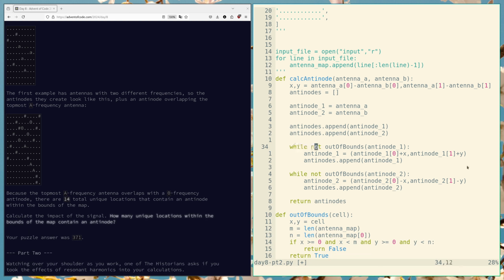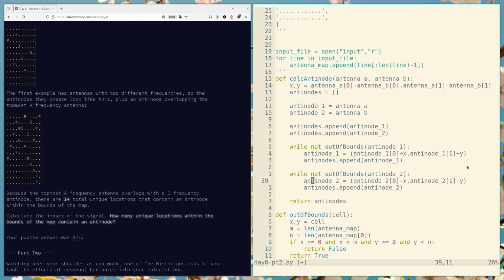And then we have this while loop with this variable here, antinode 1, that we're updating. While it's not out of bounds, we're going to update it to add X and add Y to its coordinates, and then add that new modified value to our list of antinodes.